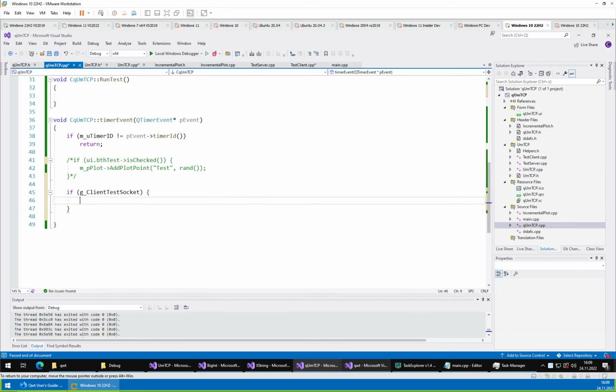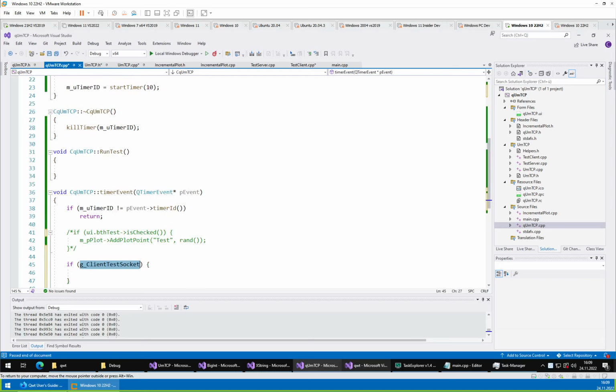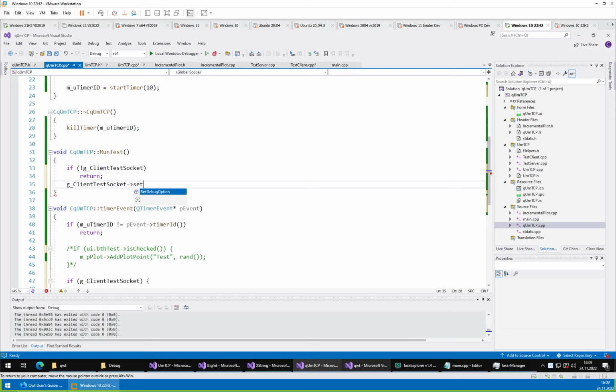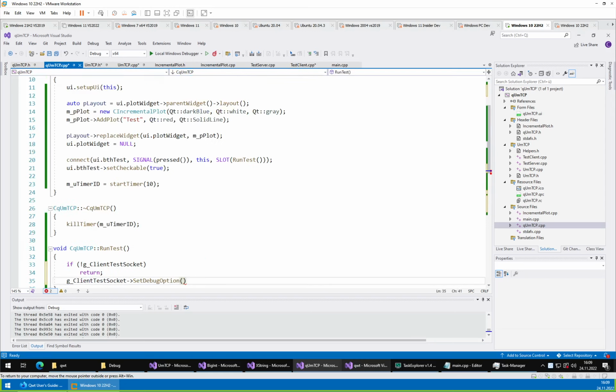We have the type, and so now first of all we need start test here. Well, if this is not, then return, and if this is, then set debug option, and we will not need this to be checkable for now.